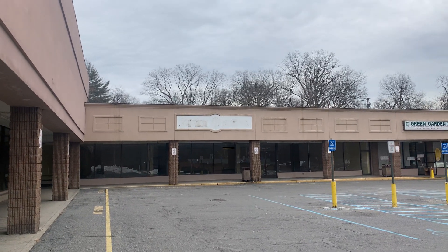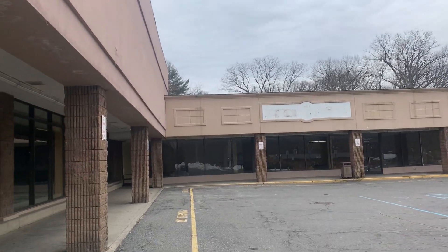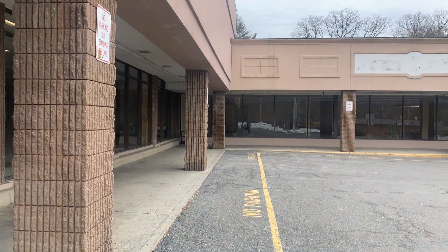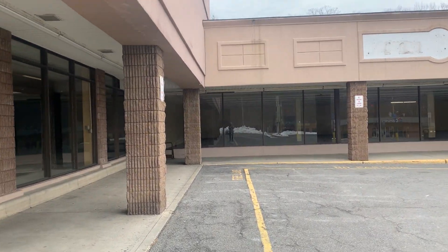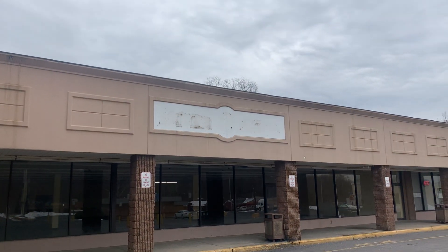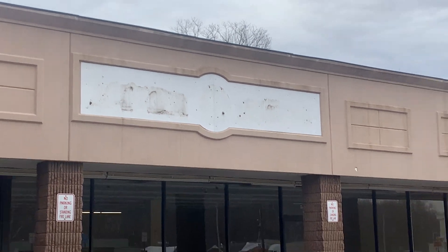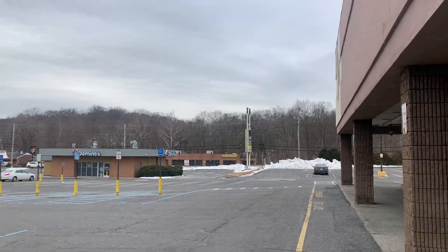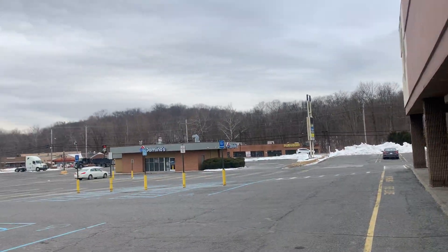Hello guys, we're here to close a Family Dollar in Newburgh, New York. Check this out — I just filmed the shop right here, and this one looks like it's going to be completely gutted out, just like the ShopRite, unfortunately. Can't really see much of a label scar on this. Yeah, there's nothing you can see, but the signage is right there. I'll give you a closer look — I'm gonna go down there.